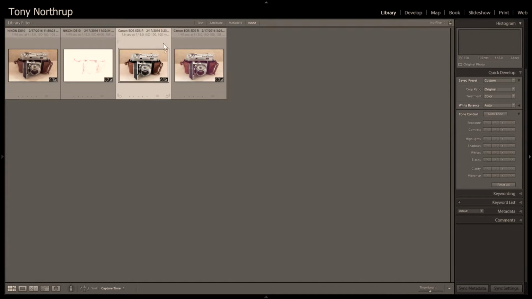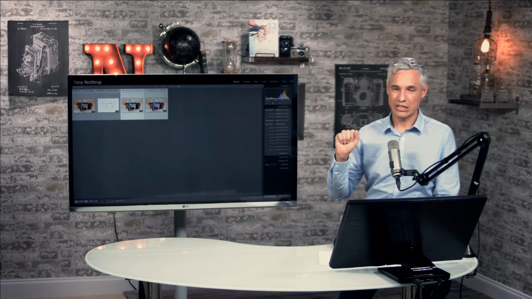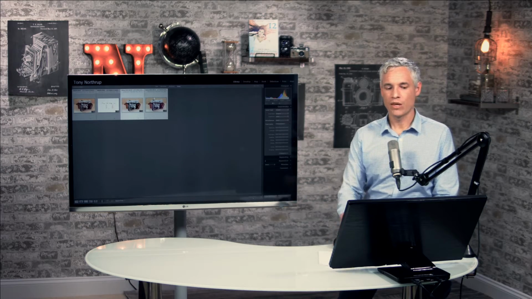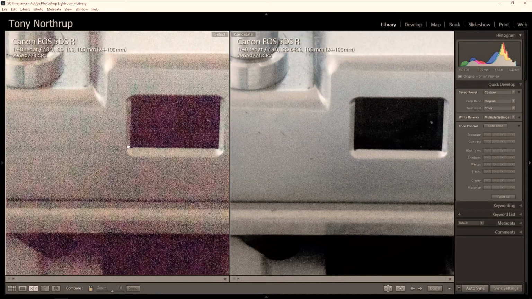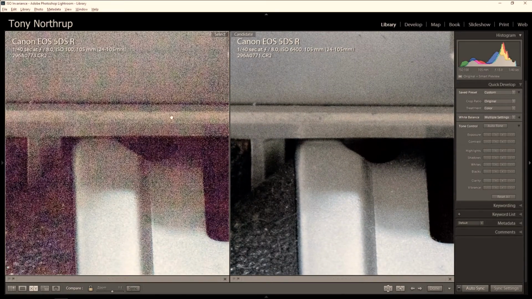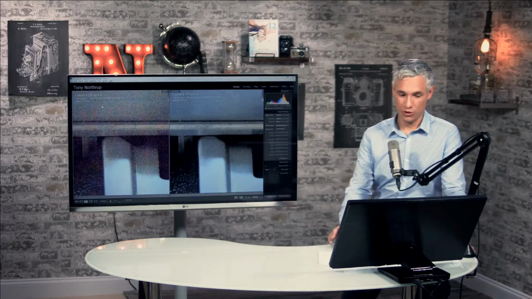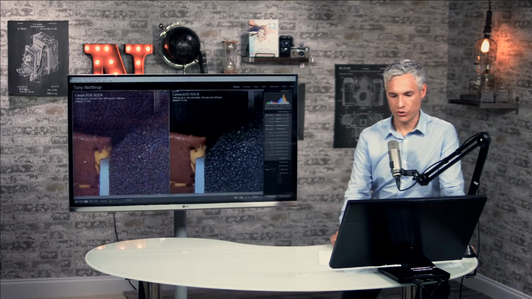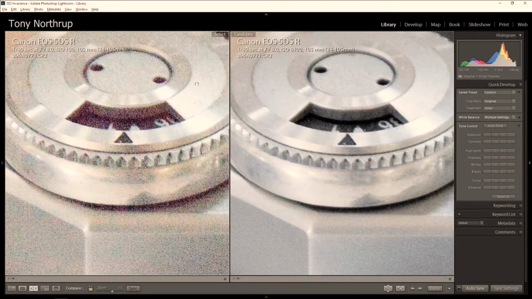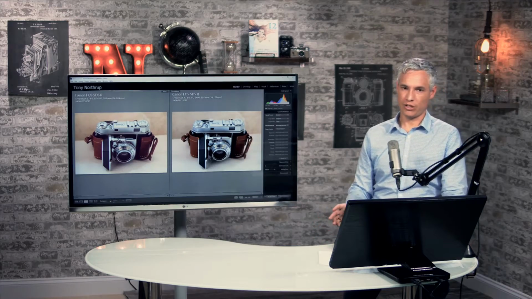Now, Nikon and Sony cameras show that ISO invariance, where it doesn't matter. Canon cameras and some other manufacturers don't really have that same ISO invariance, at least not to the same degree. I did that same test with the Canon 5DSR, and as we zoom in on the Canon sensor, you can see there really is a huge benefit to using the correct ISO. When we started at ISO 100 and pushed the exposure back up 6 stops in post, the end result was far, far noisier. So especially with Canon gear, it helps to nail it, but even so, if you're a stop or 2 off, it's probably not going to be a big deal.